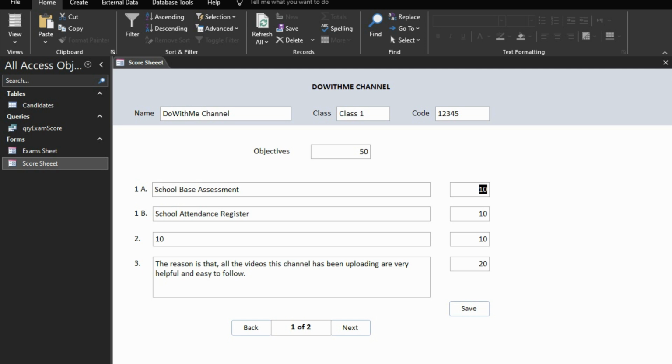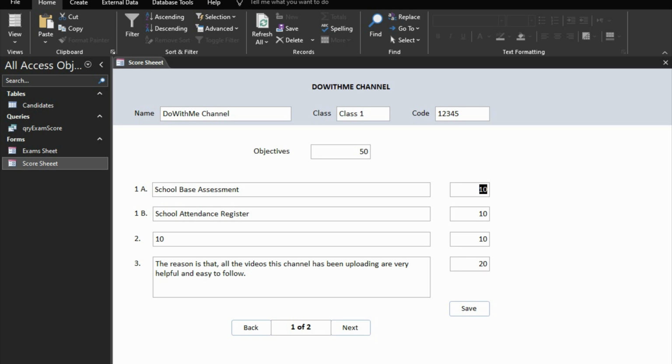The next one, we will look at how we will time our exams. We put time on the exam so that when the time ends, automatically the exam will close and submit. Like I said, this one is automated, so everything is going to be automatic. And after then we will look at how we will prevent students from retaking the exams.